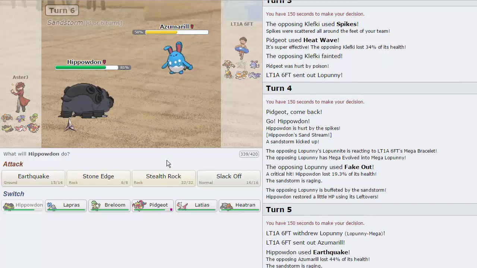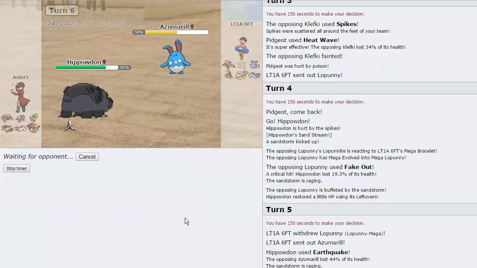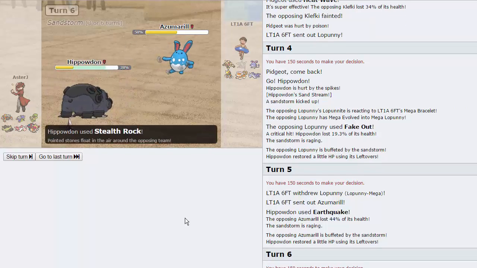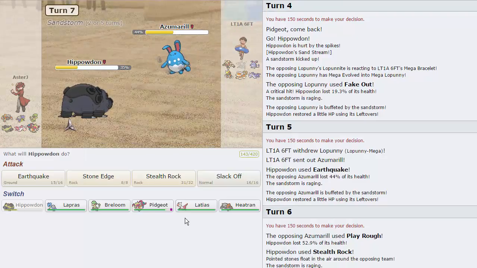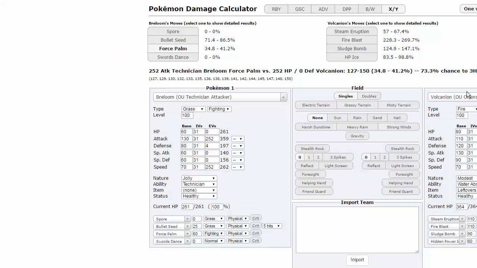I could just go into Lapras here. He's probably just going to knock, though, honestly. Let's go for Stealth Rocks. Predicting his knock. Alright, he goes for Play Rough. That's awesome. We can live that, definitely. Get up our rocks right there, which are going to be extremely important for weakening the Landorus and the Latios. I'm just going to go into... Actually, I should probably calc that. Hold on a second.